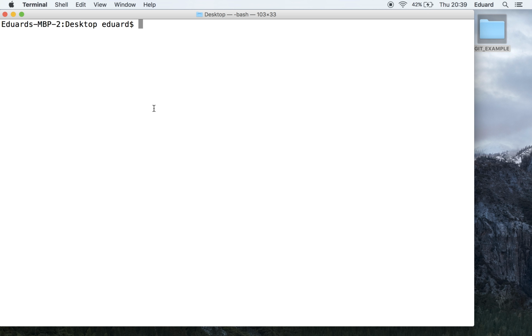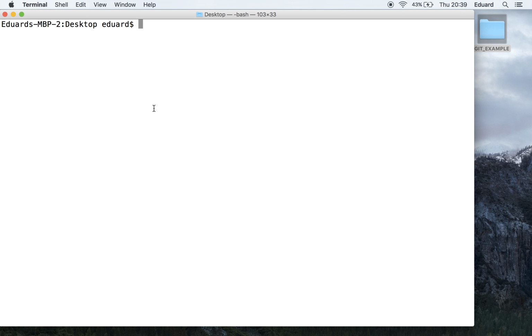And lest I forget, I have to mention that there are two ways of creating a Git project. The first is to get a project or a directory and directly import it into Git. And the second way is to clone an existing repository from a different server, but I'll show you how to clone in a later video.